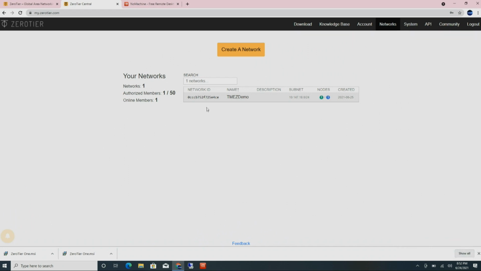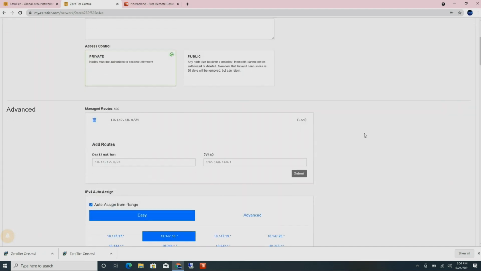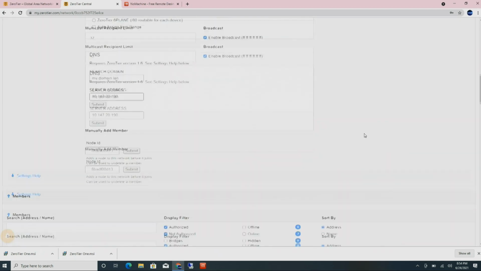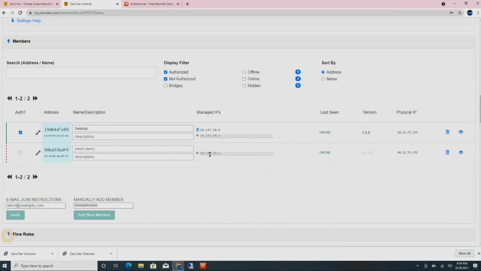and then we're going to click in here. So what we're going to want to do is go down, and here's our laptop that we just added. So we're going to click this box. That'll activate it to make sure we can use it, and then I'm just going to put in here a laptop. And now, as you'll see here, it's given me an IP address.